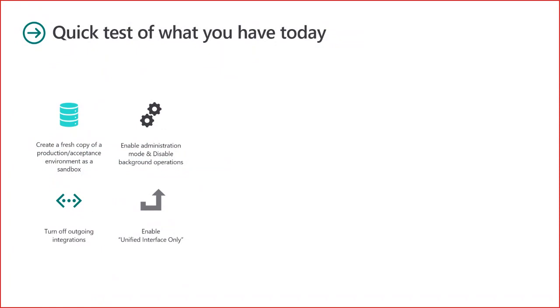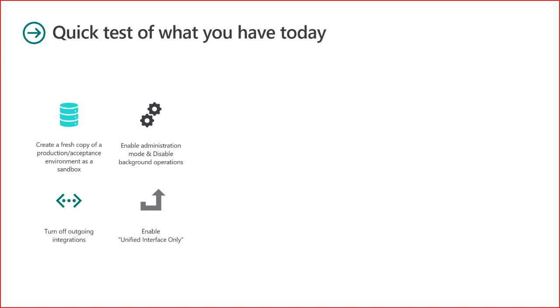Before you start with the quick test, you will need some kind of environment where you will do this test. What we recommend is really to use a production or acceptance environment and create a copy of this environment for this specific test. There are several reasons why we're recommending this. One of the reasons is that to be able to run a valid test, you need the latest customizations, so the same level of customizations as you have in your production environment. And sometimes you also need some sample data to be able to run some of your test cases and scenarios.